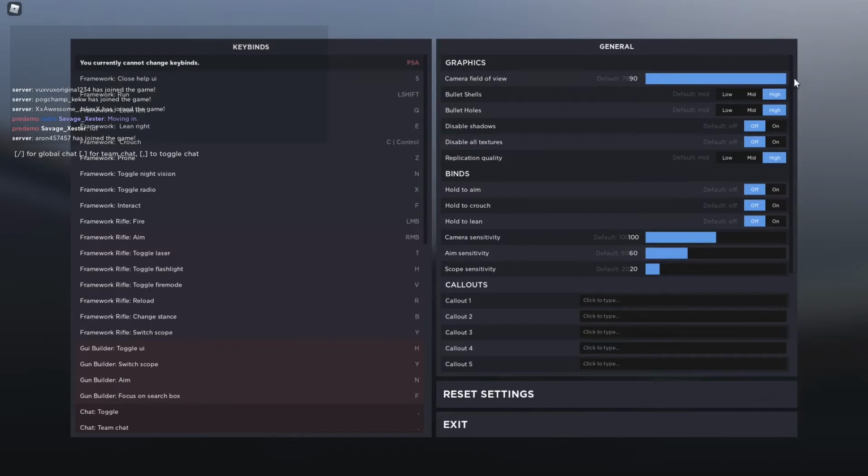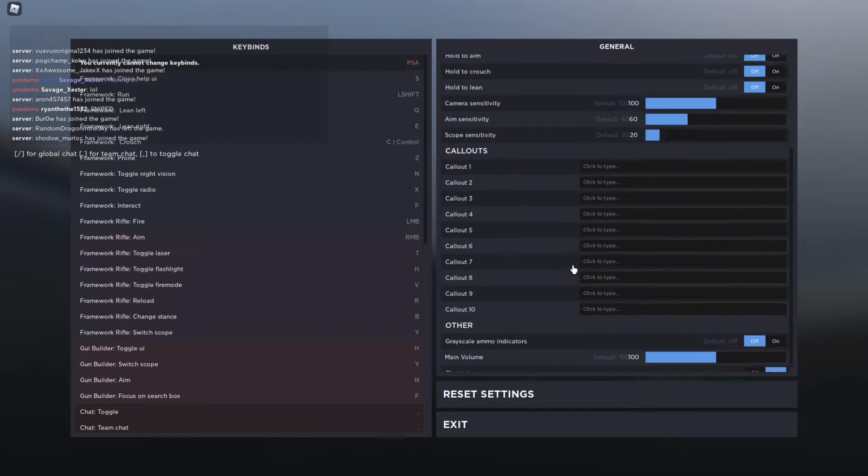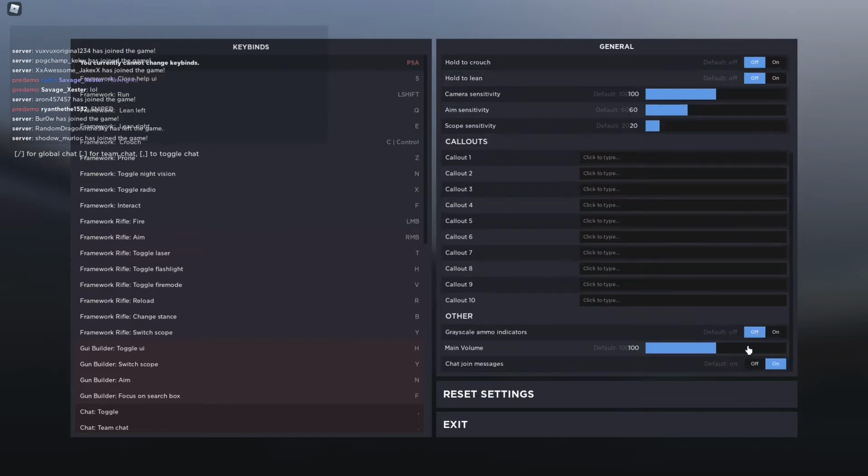Okay, so first thing you're going to want to change is the field of view. The default for me was 78, so I'm just going to crank that up to 90 because that'll let you see the enemies better. And obviously you can change the graphics settings depending if you're running a trash laptop. But I'm running a pretty decently spec'd computer, so I'm going to leave that on high. And then sensitivity, you can change that if you want. And then callouts, wouldn't really worry about that too much.